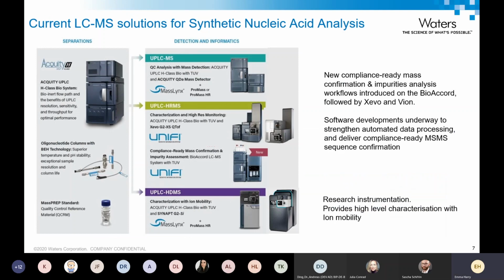But if we look at our solutions for oligos, obviously we have our separations. So you have your LC systems. We have our columns, which are oligonucleotide columns, which I'll talk about briefly in a little while as well. And we also have this mass prep standard. When we then come across into our detection, for the more QC analysis, we have our QDA and SQD systems.